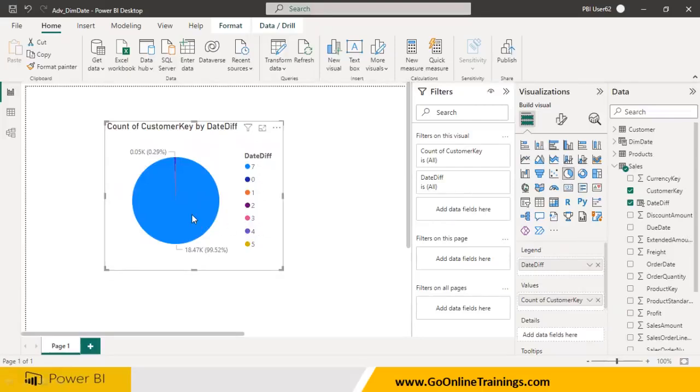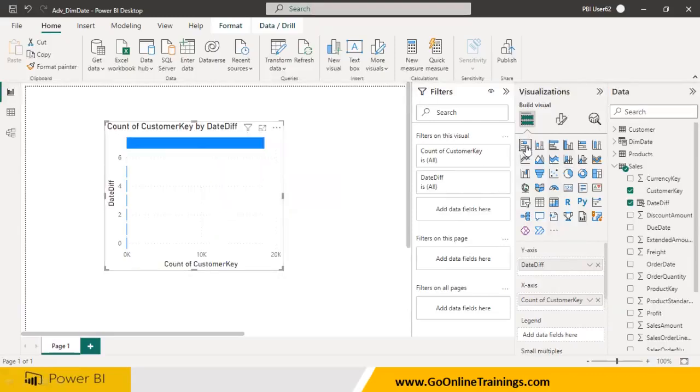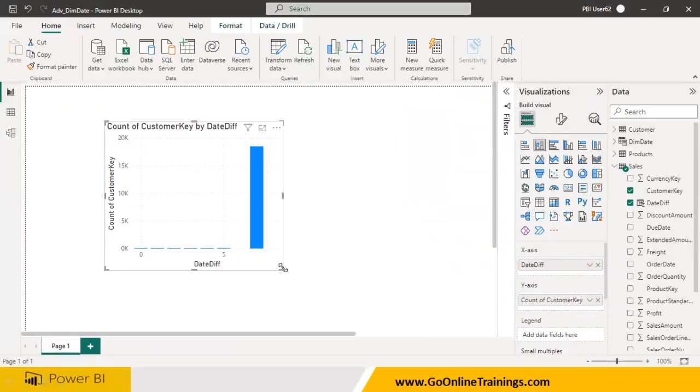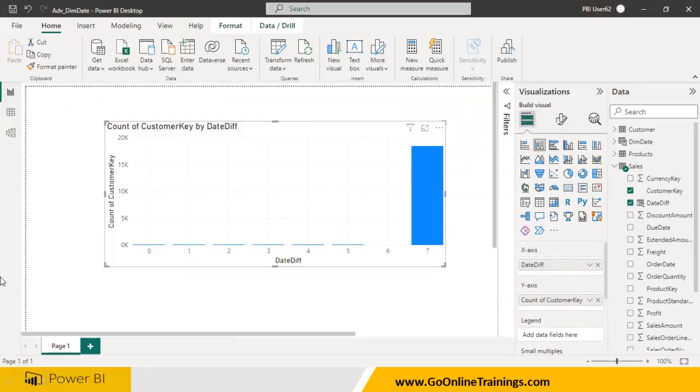So for maximum data, you can see date difference is 7 days. It is giving me correctly only. This is 771. Okay. So 0, 1, 2, 3, 4, 5, 6 like that. It is able to give you the proper data. So the 7th day. Okay. So very small average time, or many times the product is delivered after 7 days only.